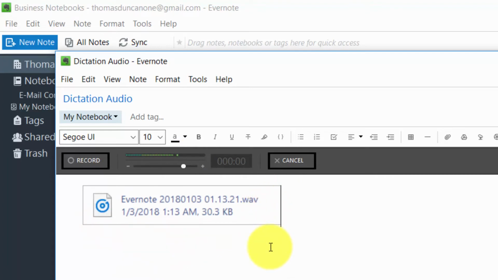One thing that you're going to want to be aware of is that these audio notes as WAV files are going to be fairly large, and what will govern whether or not these audio notes sync properly to Evernote is that they do not exceed your limit. In some cases the limit is 25 meg. In other cases the limit is 200 meg. Again, it really depends on what level you've purchased.